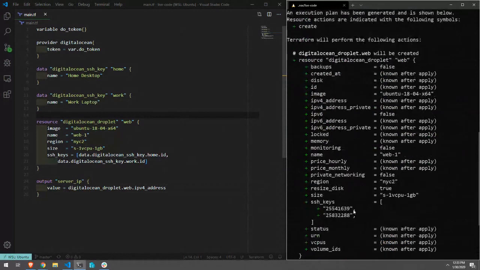If I remember correctly, these are all of the attributes that you can see from Terraform. Even though we didn't actually use any of these, we can still access them. Some of them might come back as null, or some of them we have no control over. Like we can't change how much the hourly price costs, but we can access that attribute once we create it.